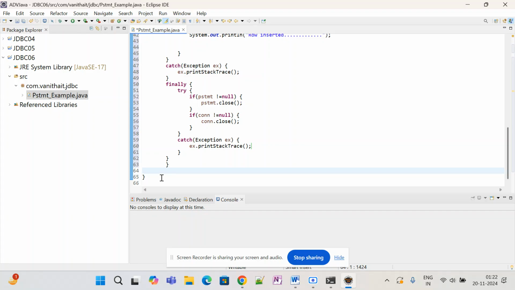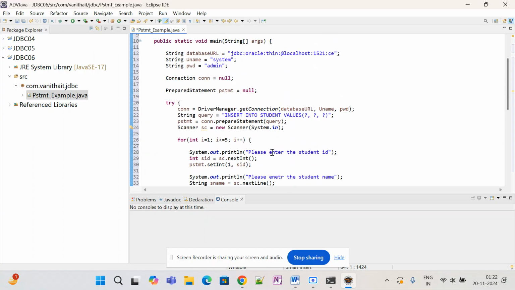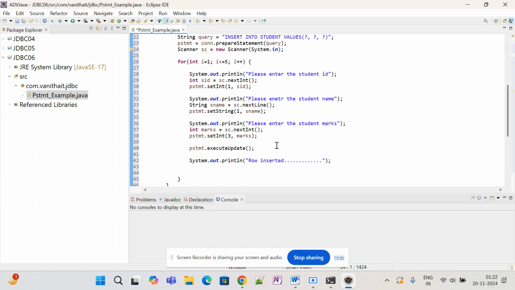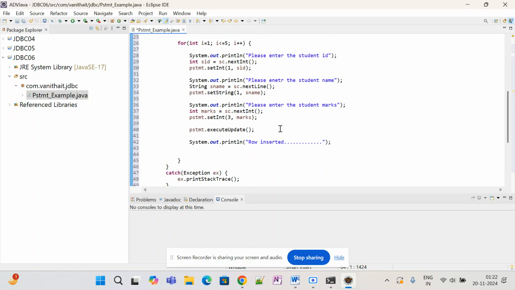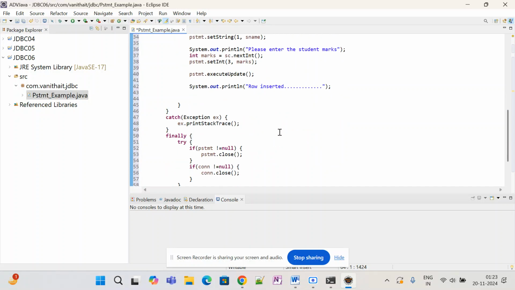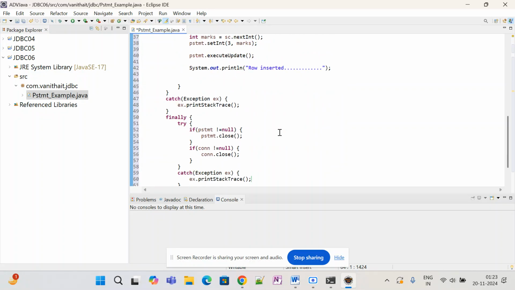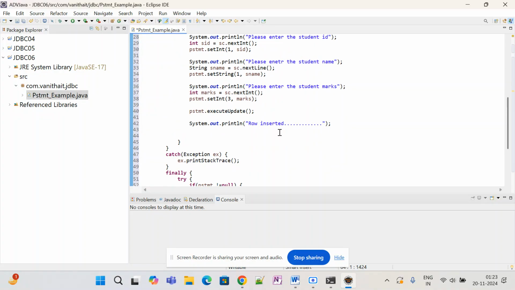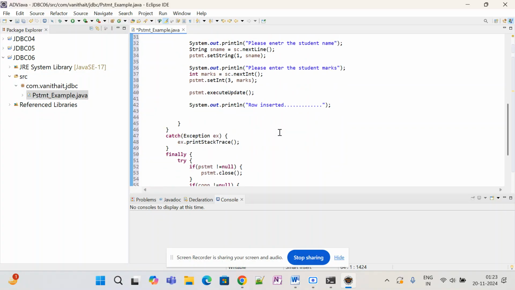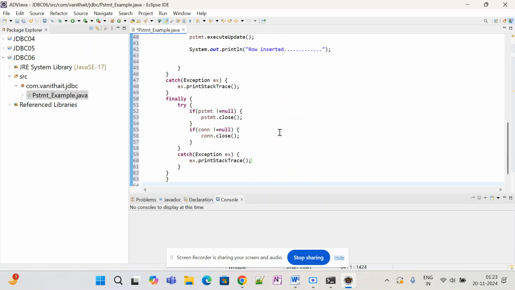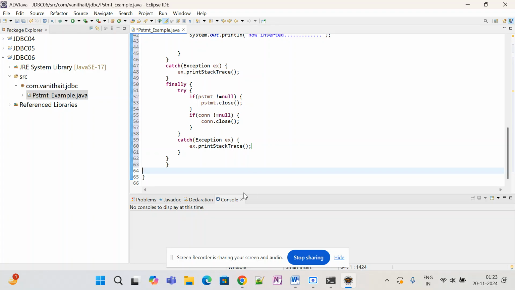So just look at this code. I'm moving up and you can observe this. Mostly it is like our previous code, but we have made multiple changes in this code, right? To take the input from the user and set the parameters, I'm taking the values and setting them immediately, then executing the update. I hope it's clear for everyone. We have already seen this example of the finally, and even here it is the same. I hope it is clear for everyone.